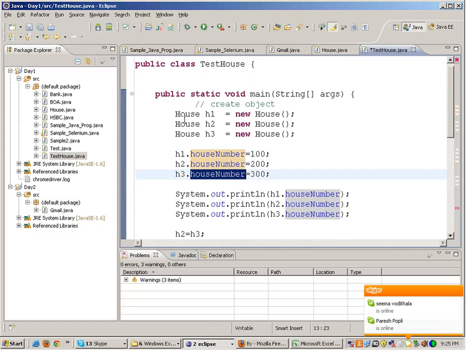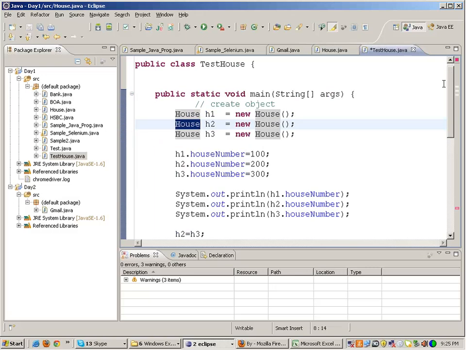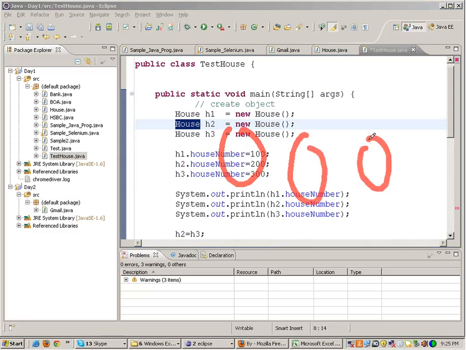But in your house class, if any variable is static, then it is no longer a property of the object. These are the objects in your memory. Every object will have a copy of its own variable, but if the variable is static, then it is stored at a common location in the memory and all the objects can refer to that.